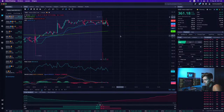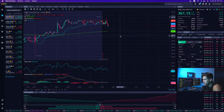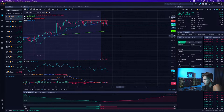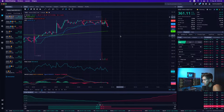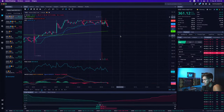So there it goes. It's showing signs of it pulling back, right? Kind of. It's just really slow. Let's see if the bears really begin to kick in. Nope. Green candle right after. Let's see if it follows. Closes in the red. Beautiful. Come on. Something. I needed it to pull back enough for it to be attractive to get into TQQQ or sell off hard enough to jump into SQQQ.